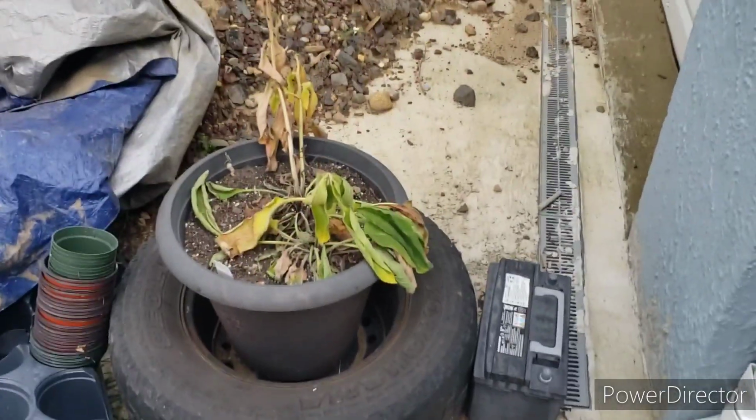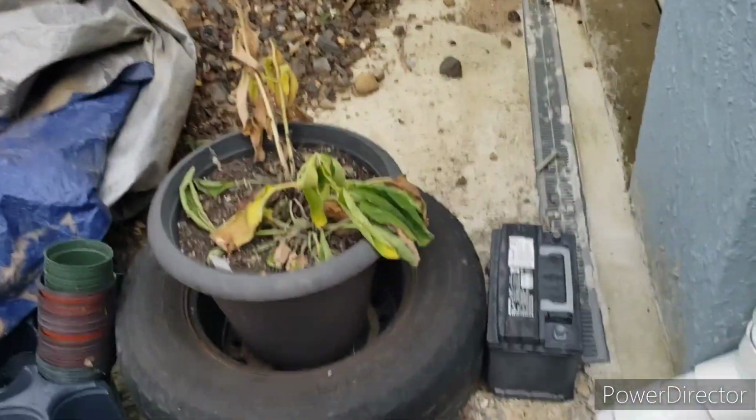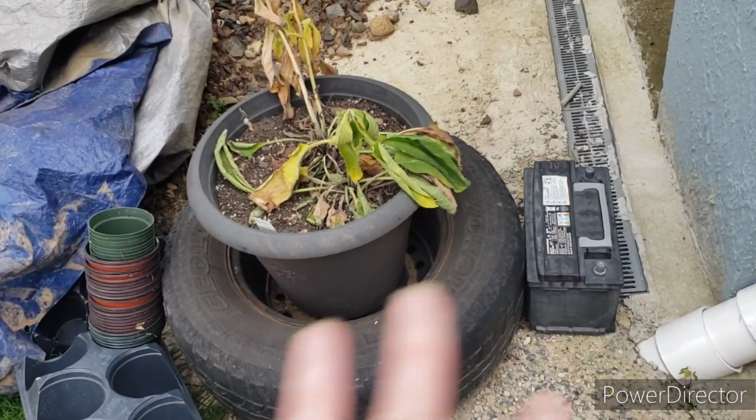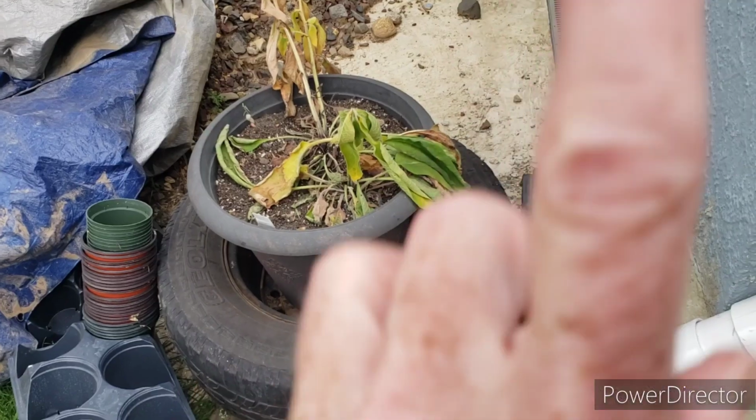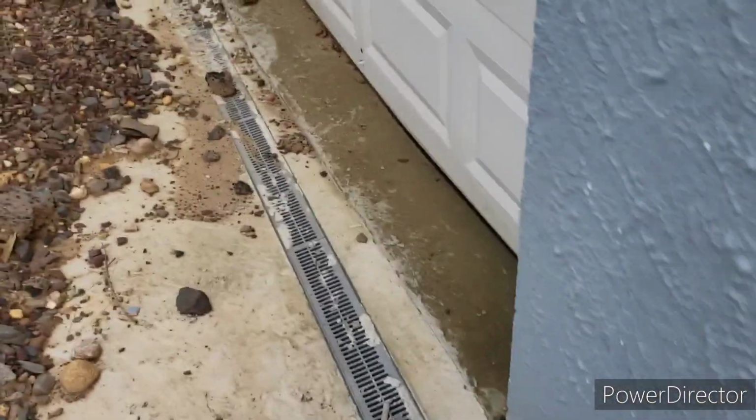Okay, so this kind of got neglected because of all the dirt and the rocks they're dealing with. This is my comfrey, so I'm just going to cut it off. It did go to flower. I'm going to cut that down and let that come back. But the oregano is over there and it's not looking the greatest.